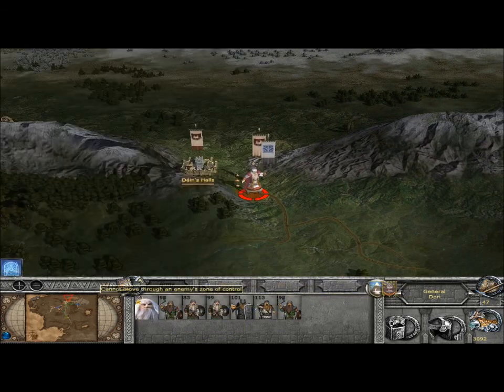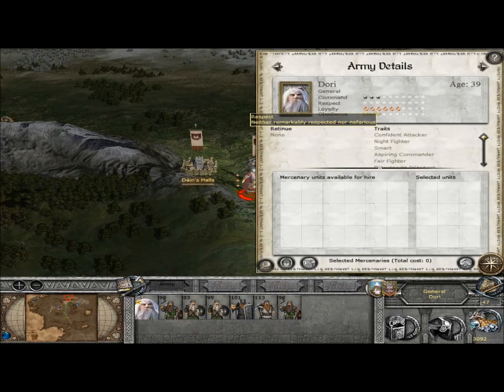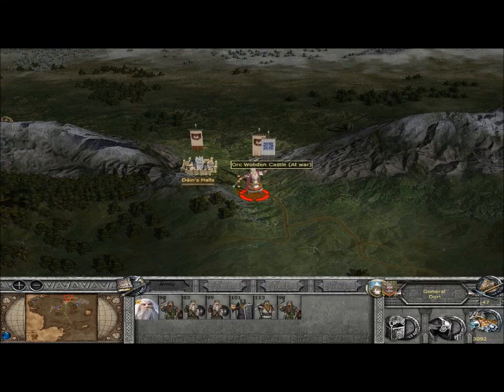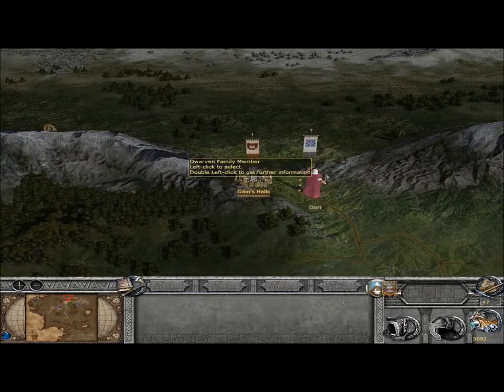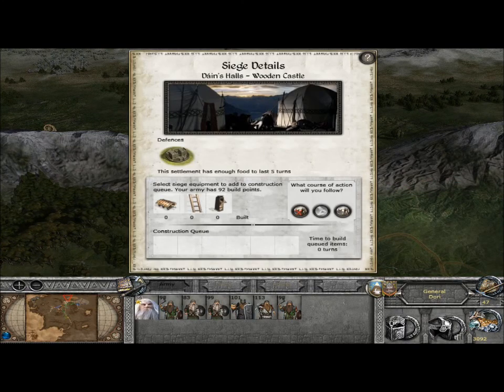Oh yeah, I forgot to mention, sometimes during combat, traits increase, plus 2 to command. Boom! His command doesn't rise. See, I think that's a glitch. I don't know what's going on there. I can tell you right now, though, that... Oh, can I attack him? Aha, I can. Oh, snap.